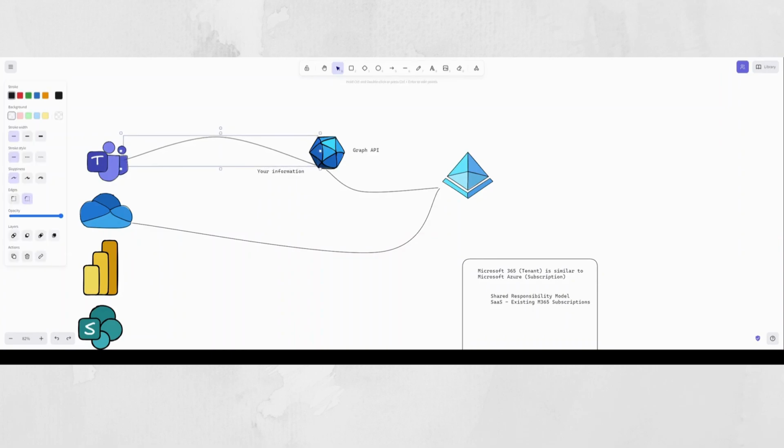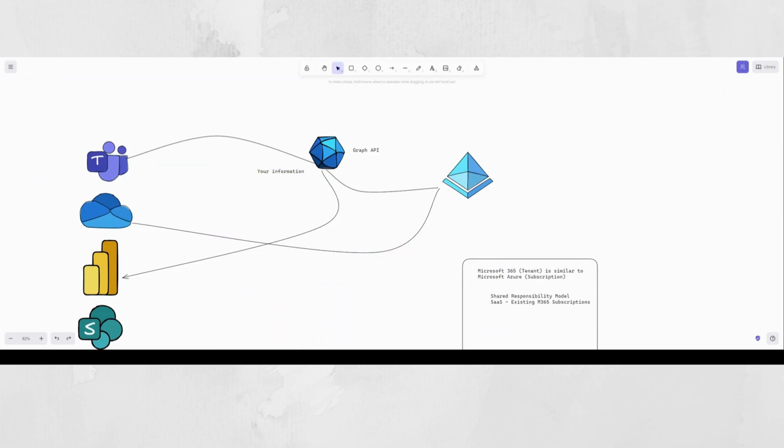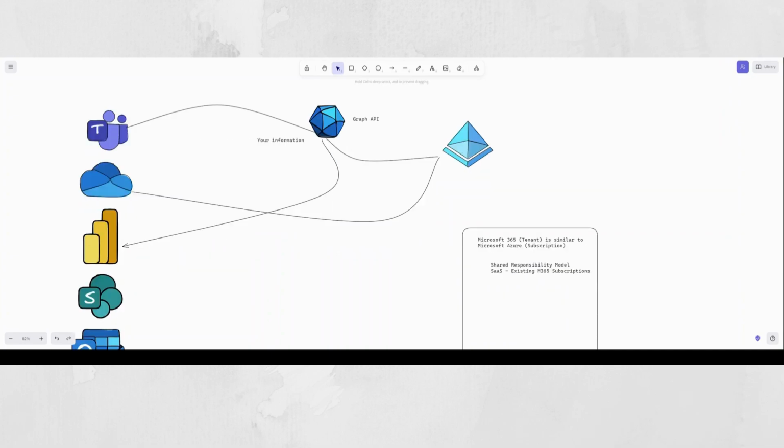Now this same visual, even though I know it's not too pretty, does extend to all your data that's stored inside the various mediums. So it's likely you have some data stored if you're an M365 shop, maybe in OneDrive. If you have data stored in a SharePoint site, maybe you don't use those.